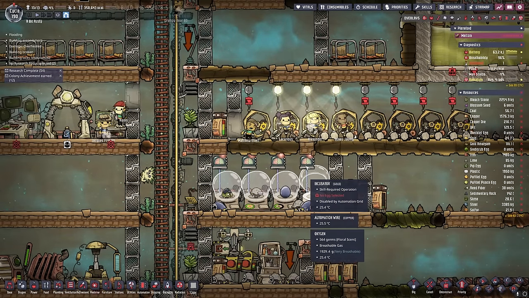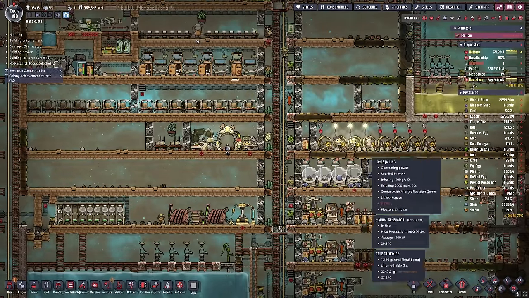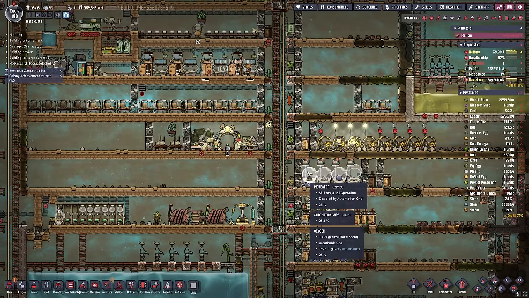And we're back. Some more Oxygen Not Included. And our little duplicants are getting along just fine. Our training is almost complete for a few of these, actually. But there is a bunch of stuff we want to get done today.